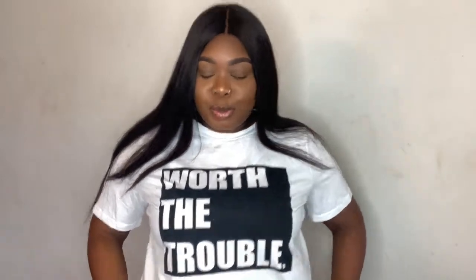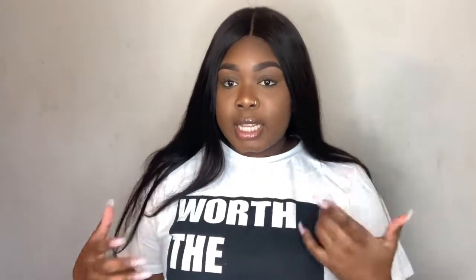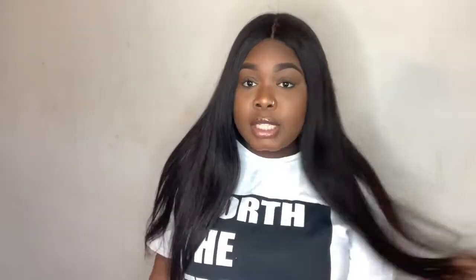Next item — I swear I don't remember ordering these, but let's try it on. I have this t-shirt and it says 'worth the trouble,' because I am. I love this t-shirt. I wanted a little oversized and it's giving me the oversized vibe. It's like a cotton material and it's pretty long. It's a little lengthy on the arm which is perfectly fine. This is a 10 out of 10 — it's soft and it fit me exactly how I'd want it to fit. It was seven dollars and 22 cents.